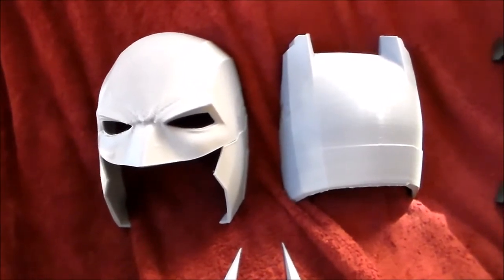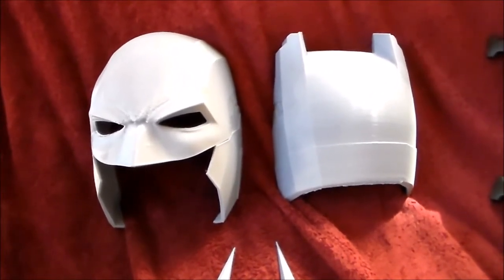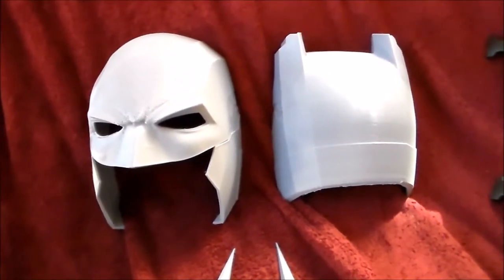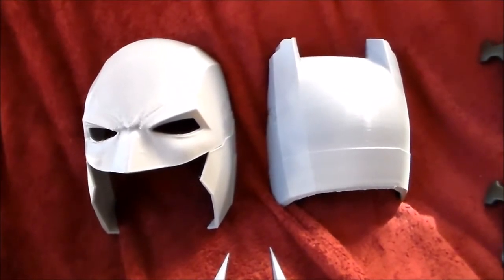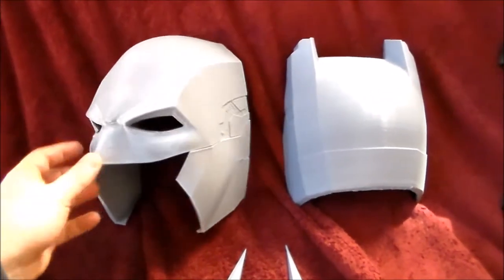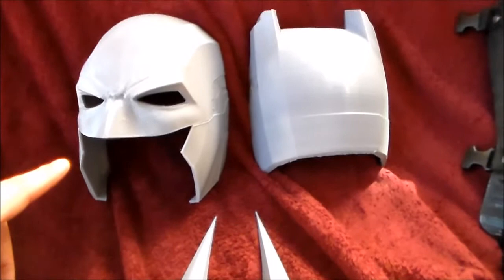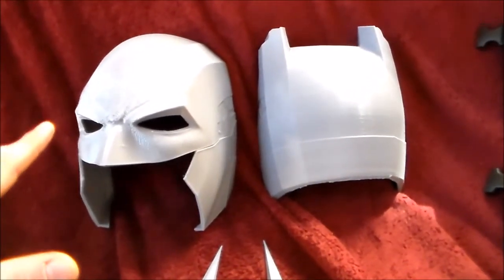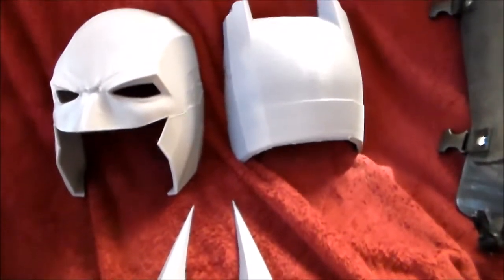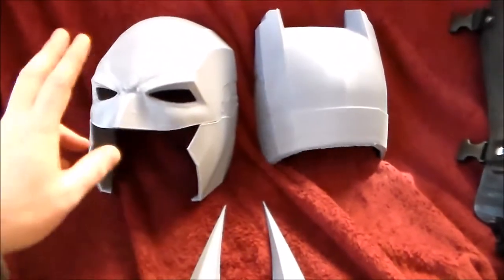I'm going to be selling this one off, so if you're interested, you can direct message me and we can work out the details. I also have a fan-design Batman/Superman armored helmet that I'll try to work a bulletproof ballistic helmet into — I think it's on one of my other videos. This Arkham Knight cowl is the design I'll be using for the bat suit as of right now, though it's subject to change. It's four pieces — front, back, and two ears. Get a hold of me if you're interested in buying it.